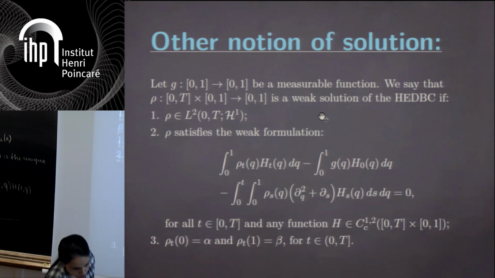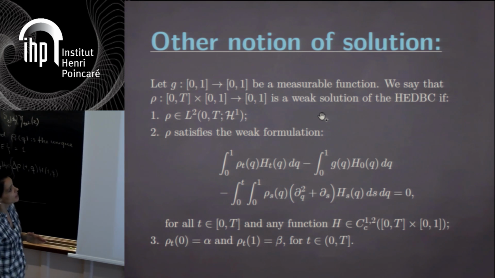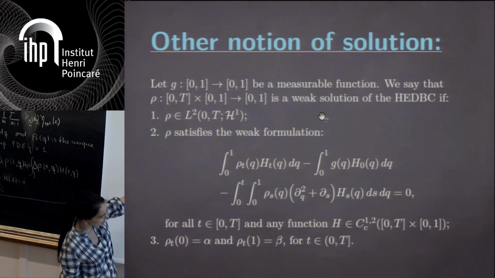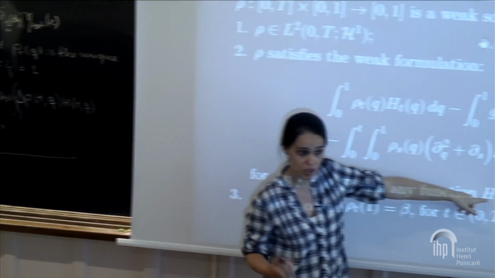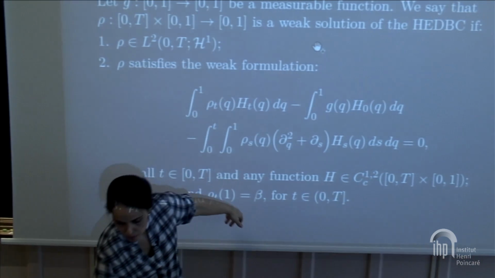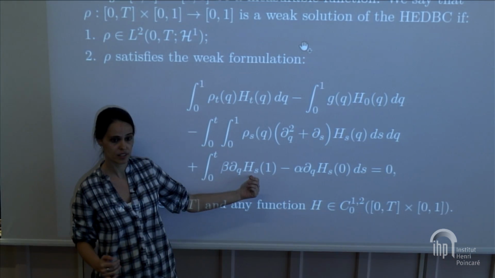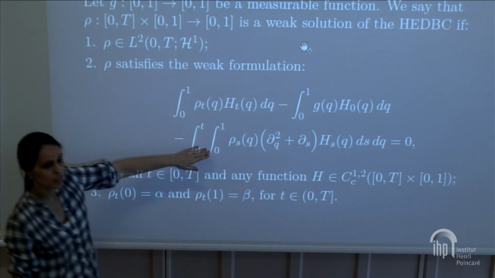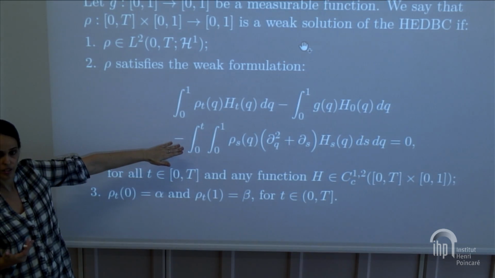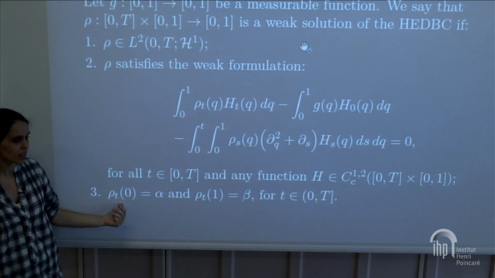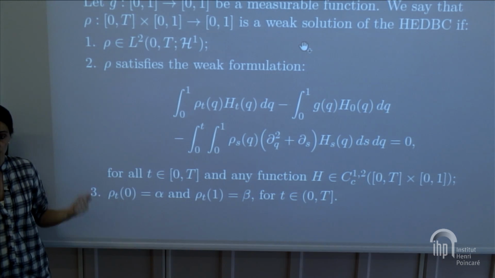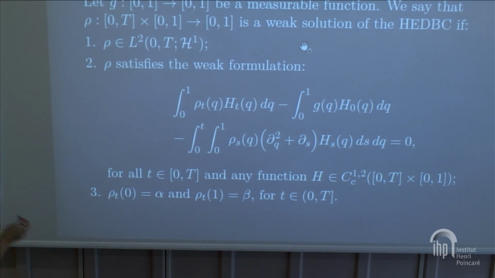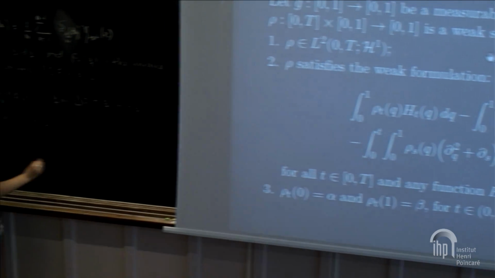The next notion of solution that I will use for the same equation is that the rho has to be in some Sobolev space. It satisfies the weak formulation, but now my space of test functions are of compact support. So if they are of compact support, you see that these derivatives are 0, so I don't see these terms in the equation. Okay, so we don't see the alpha and the beta in the notion of weak solution. So in order to have uniqueness, I have to ask this extra condition, that the rho t is alpha and beta for any t between 0 and capital T. Okay? And this is the notion of solution that I will use in the case where I have the fast reservoirs.